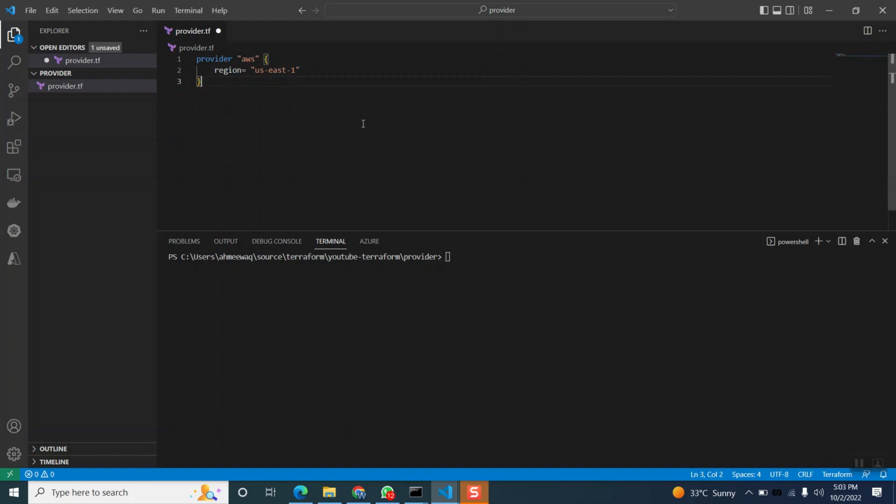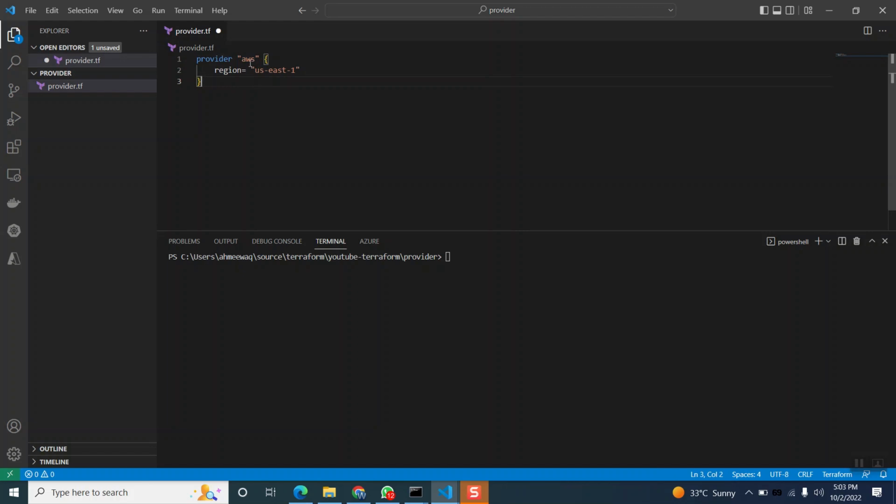So we define the provider. It's pretty simple. I'm just trying to be as straightforward as possible right now. I'm not going into the complexities. There are different things we can implement, and we're going to learn this in the future. But for now, I just declared the provider, which is AWS.